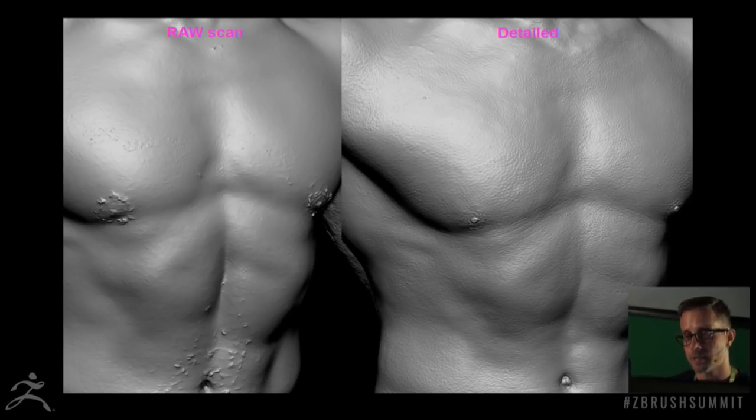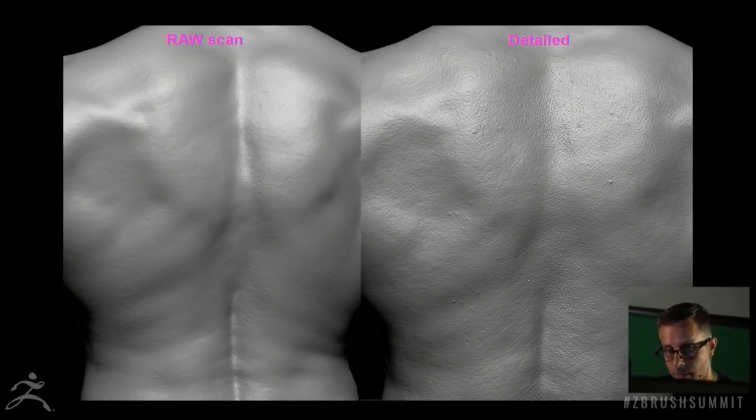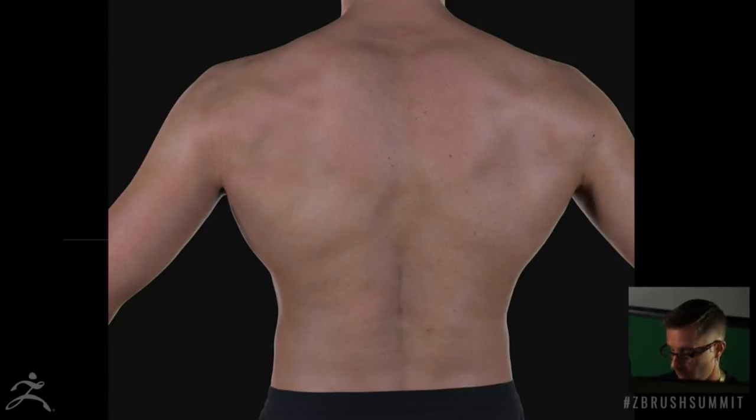On the left, you see a raw scan. And the right is the final detailed model. And a render of that. And again, the left is the raw scan, right is the final model, and a render of that.